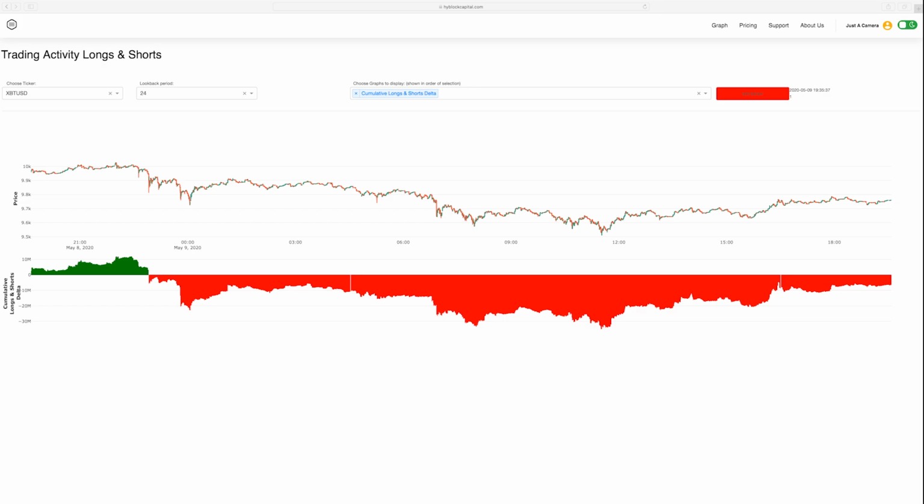So let's just look at this and see if we can kind of spot areas where one party might have been potentially offsides. And if we look at this delta here, we can see the numerical value right here, and we can see there's a 0, and then the numbers are positive and negative. And negative is going to imply that we are seeing a spike in the sellers or the shorts, right? So green is a spike in the longs or the buyers.